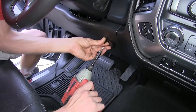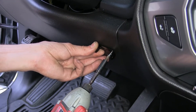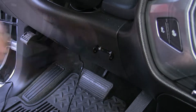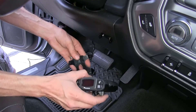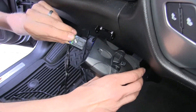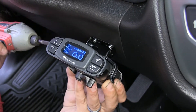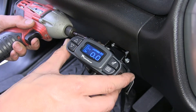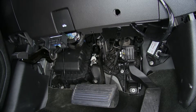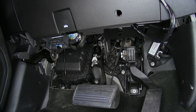Now we're going to attach our bracket to the upper right section of our dash, right by our steering column, using the provided screws and mounting bracket. We'll take the holster for our brake controller, snap the brake controller into the holster, and plug it into our harness before we mount it to make connecting easier. Finish snugging down the screws — that gives us a nice solid mount that's easily accessible while driving. Secure any loose wires underneath the dash with zip ties, making sure to avoid the steering column, the pedals, and any moving parts.